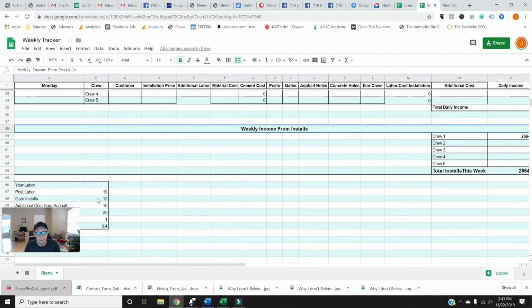The way we work out our labor is I typically pay $12 to the foreman, $7 for the helper. On average, they're knocking out say 20 posts a day. So the foreman's walking away with somewhere around $1,200 for the week, so that's not too bad. Averages to like 60 grand a year. Helpers making about $700, so they're walking away with like 35, 38 grand. But it just depends. My one crew had a lot of aluminum this week, so he ended up making like $1,800. But that's okay for me because I made a lot of money off of them.